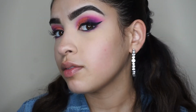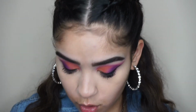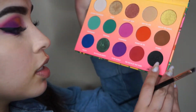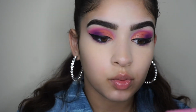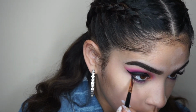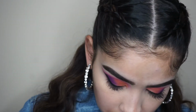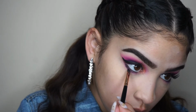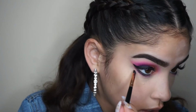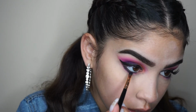Alright, and this is what we have so far. And I think that I'm going to go in and use a little bit of this bottom color. It's called Alpha. And I'm just going to take a tiny bit of that right above the two colors we just used. I just feel like it'll intensify this a tiny bit. And I'm not going to bring it all the way towards the inner corner. I'm just going to use a tiny bit to fade everything together.